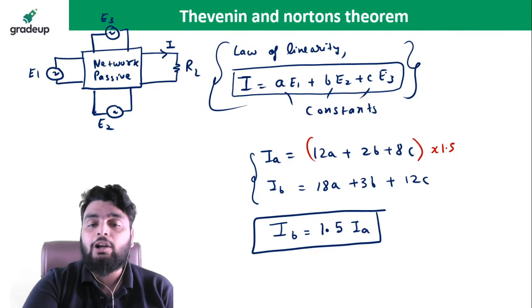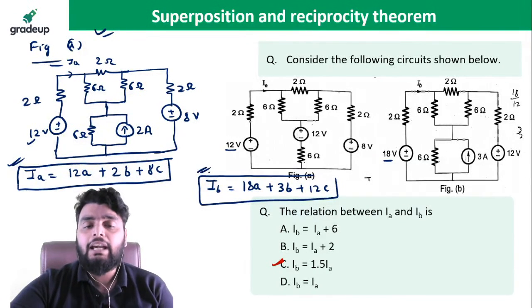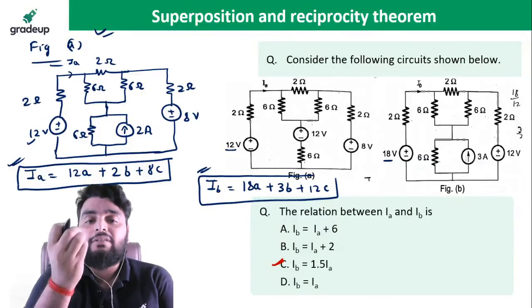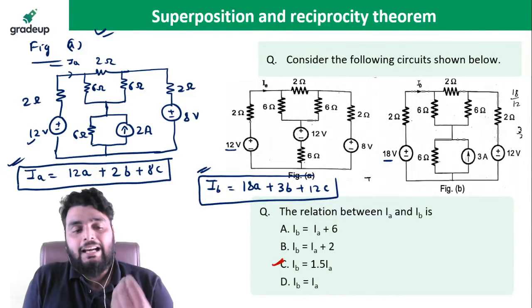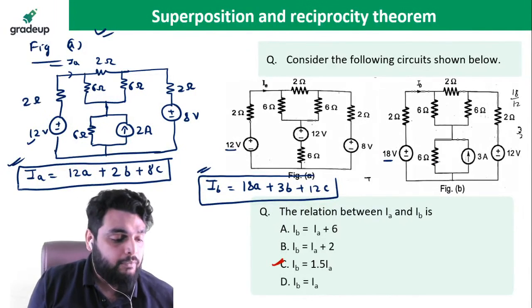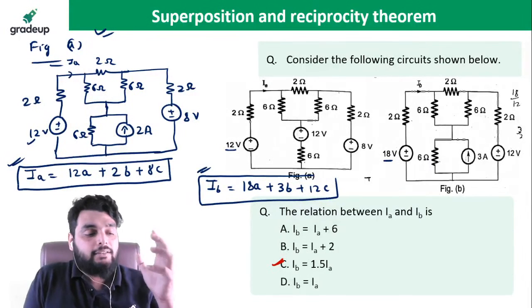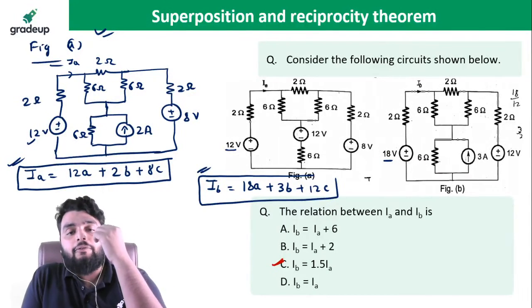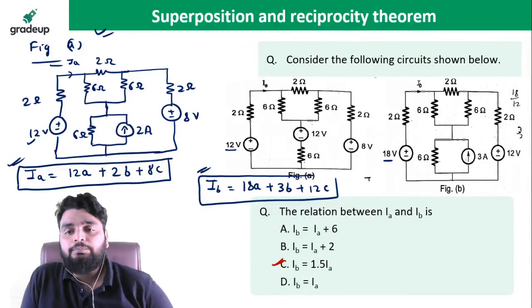If you understand the law of linearity, beta, you can find out the equation very easily, and you just need to compare it. There is not any other method which is easier than this. For other methods, you need to apply the superposition theorem, and the question becomes so much lengthy. That's why I follow this approach, because for this you need to understand the law of linearity. After understanding it, I can find out the equation and just need to compare these two. Okay, guys.